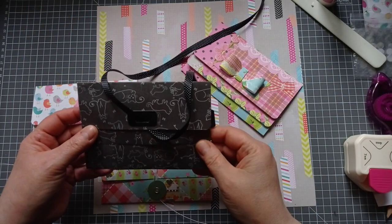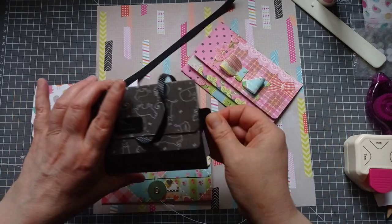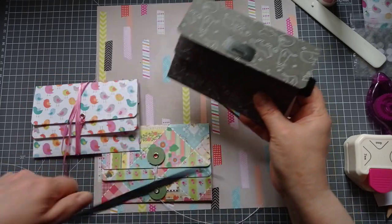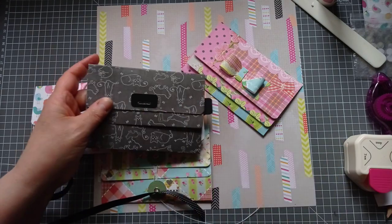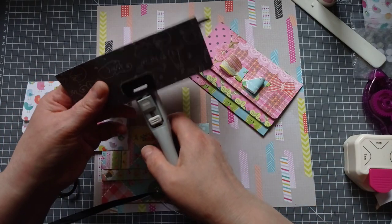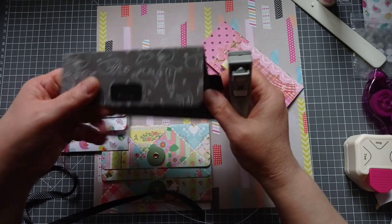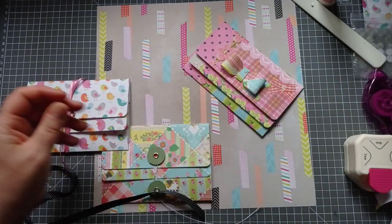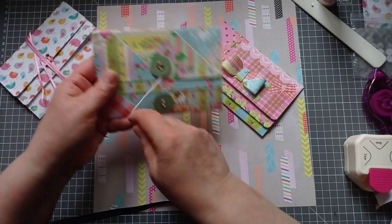I also made one that wasn't so bright and colorful for my daughter — it's got a cat on it. And I've used a different closure. I'll take the ribbon out to show you. I just reinforced that with a bit of card and I used my slot punch. If you've got one of these slot punchers, I love mine. I just punched it a couple of times along so you get a longer slot to fit wider ribbon in. Got a tag in the back there the same.